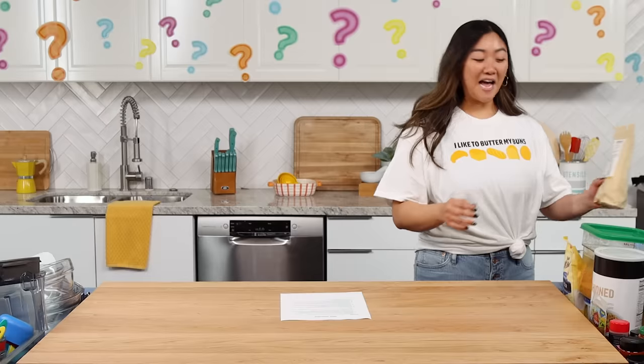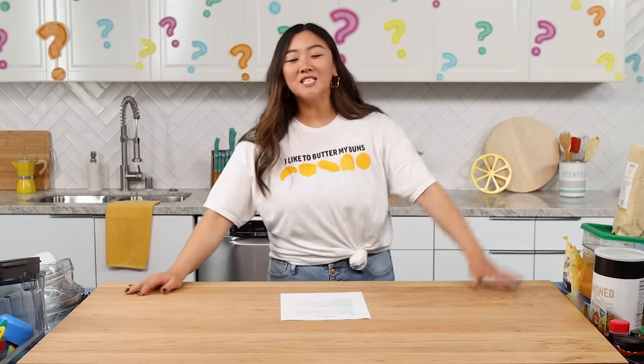Let me just take a look. Jaggery powder, chickpea flour, semolina flour. No, should I use a hint? I think I might, you know, I always do this, but to get off on the right start, you need a strong foundation. Do we have a hint box song? Let's bring out the hint box.